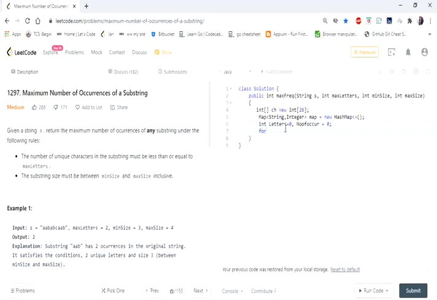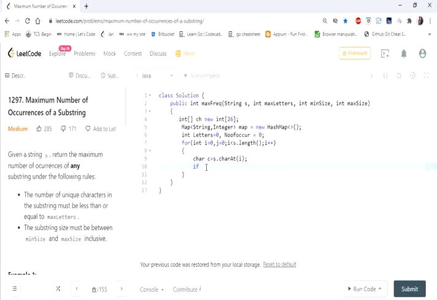and I'm going to declare 2 pointers which are going to iterate through the string. That is my pointer i and j, which runs through the length of the string. And I'm going to take the character of the string and increment the counter.